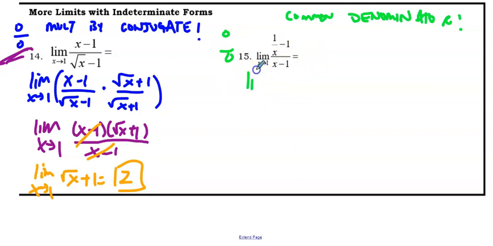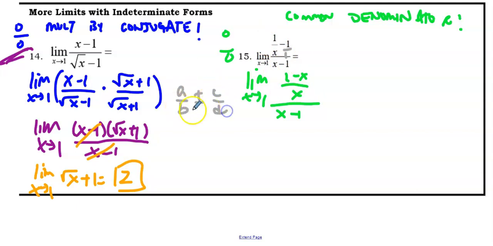So for this particular example, I'm going to do the limit, and again, ladies and gentlemen, keep limit notation, keep it until the end. So it's going to be 1 minus x over x all over x minus 1. And I'm just going to say to you guys here, and I'll write it in gray. So how was I able to go from here to here so quickly? So I have a fraction minus a fraction, so it's a over b plus or minus c over d. What happens when these are not the same denominator? Then this is how you do the problem very quickly in your head.